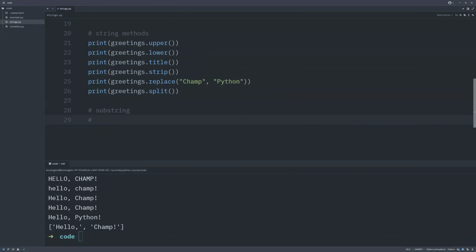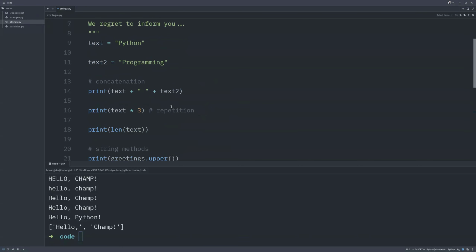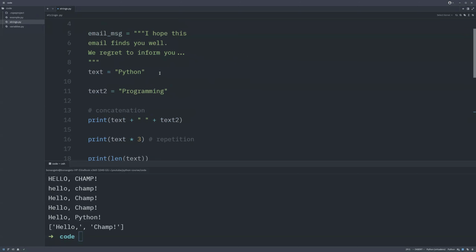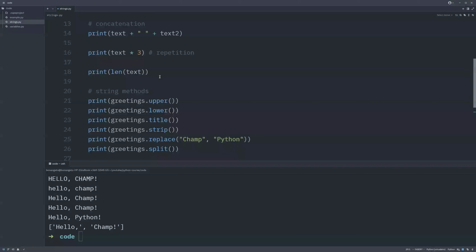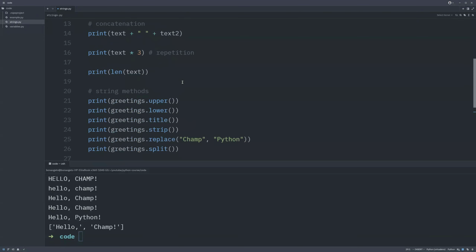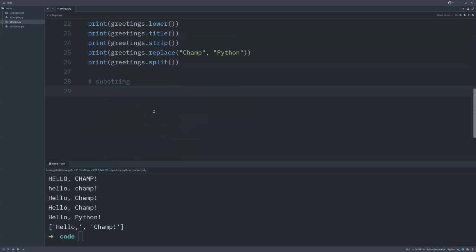So how you get a substring to begin with is, for example, when you did the slicing earlier on, you can slice a string to get a substring. There are many other ways to get that, but when you have a string like email message and you want to check whether there's a word that exists in that string, for example, let's say we're looking for the word email, I'll just print this out again.